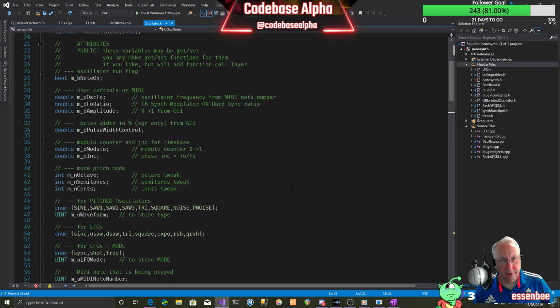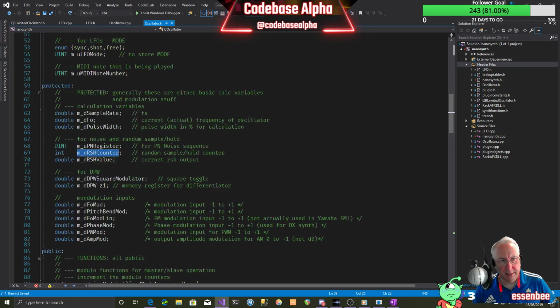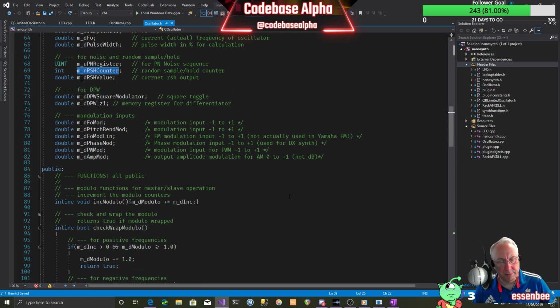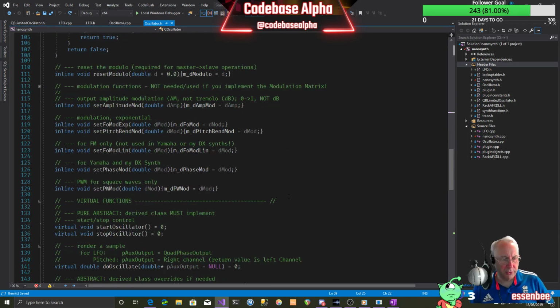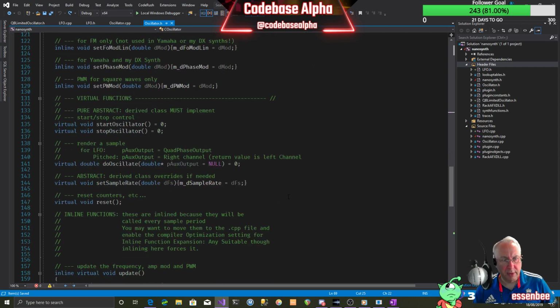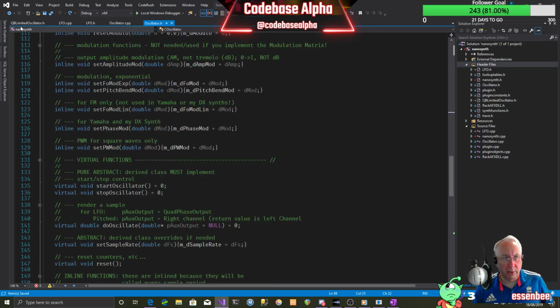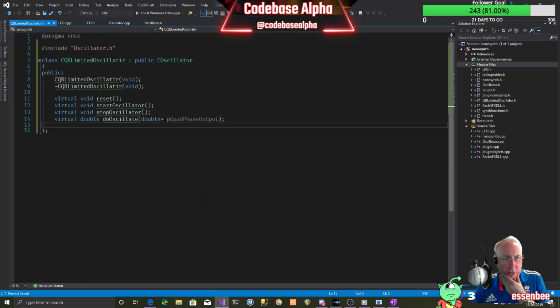So I think the basics, we've got to implement the pure virtual methods, but we need some other methods in there, basically. So let's have a look at what we can do with what we've got here.